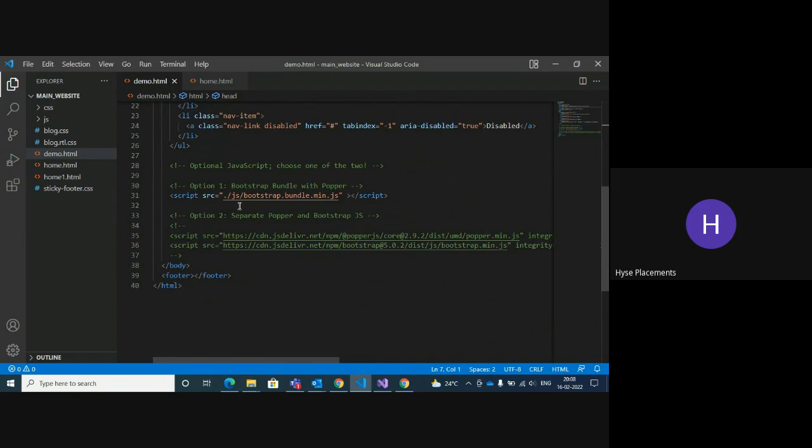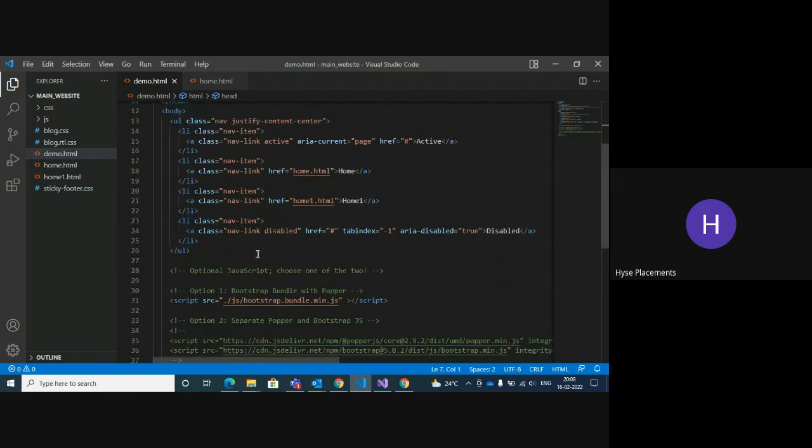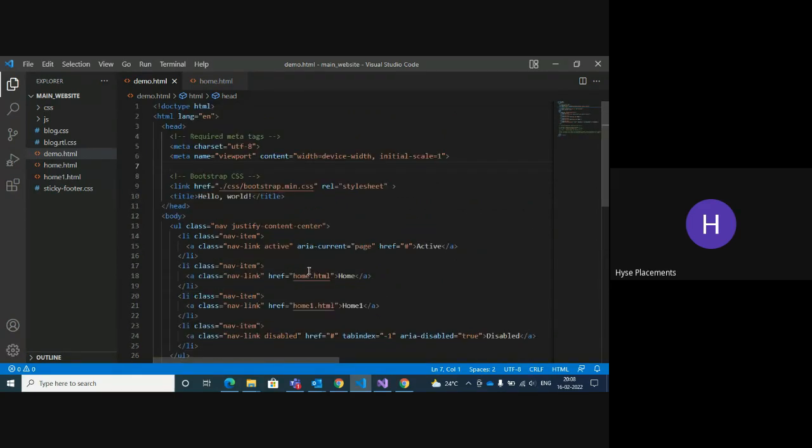JavaScript is one of the coding languages. We also use JavaScript to post data, get data in the database, and retrieve the data from the database. Okay, using JavaScript. Okay, I understand.